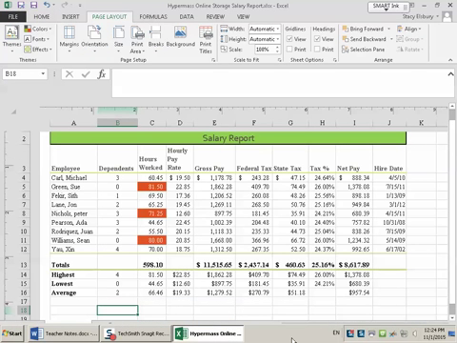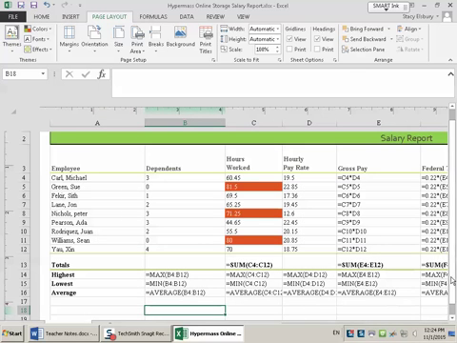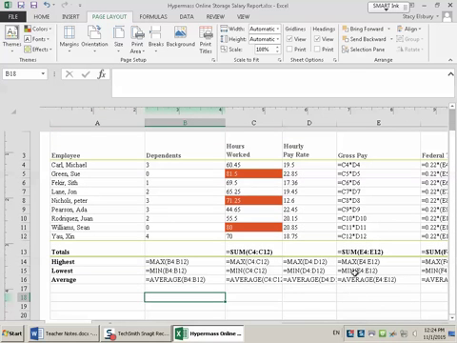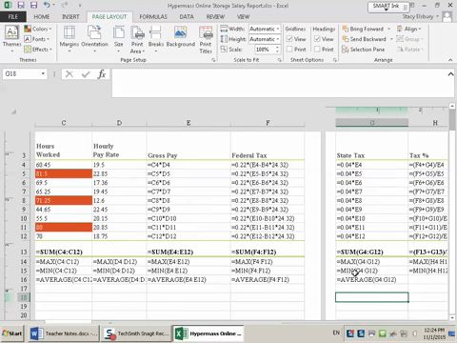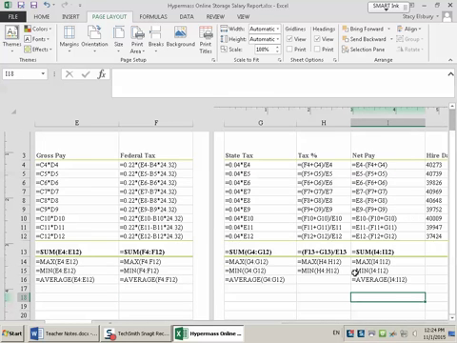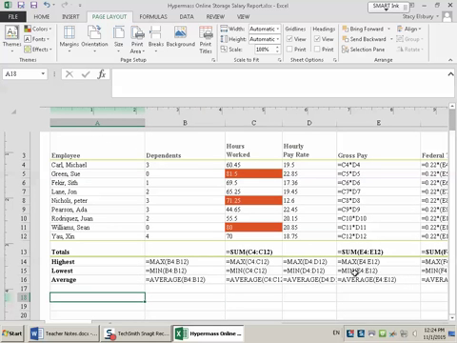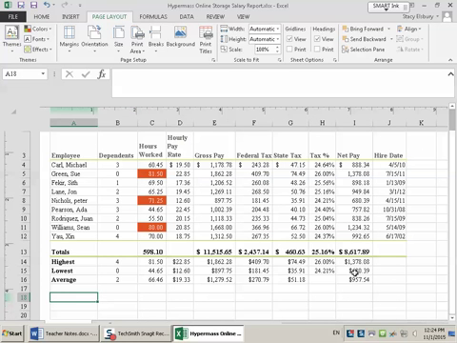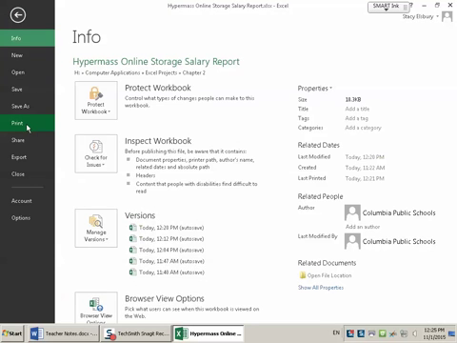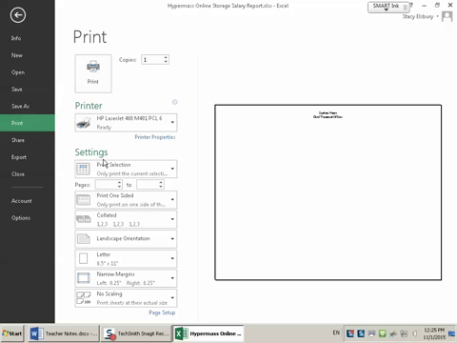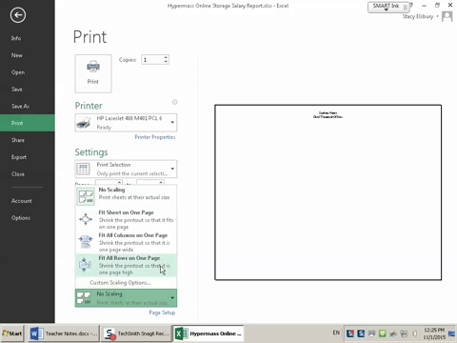Currently, we are looking at the values version, but if I press Control and the accent mark, I'm in the formula version. And so I am able to scroll over and see all of the formulas, and I can verify that they're looking correct. Okay? If I want to do the rangefinder, I can do that as well. All right? To go back to the values version, I hit Control accent mark again, and I'm back the way that I was. Now, you'll need to print this so that you can get a grade for it. So you'll go to File, Print, and this time you'll want to scale it so that it fits sheet on 1 page.